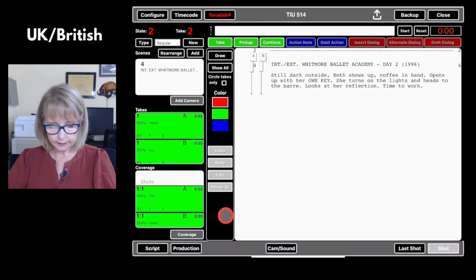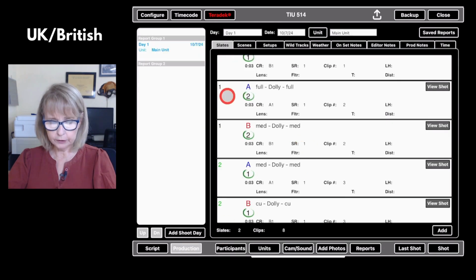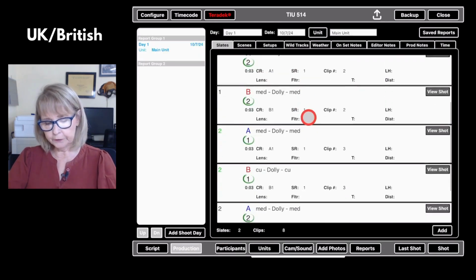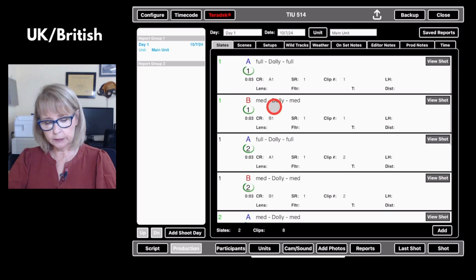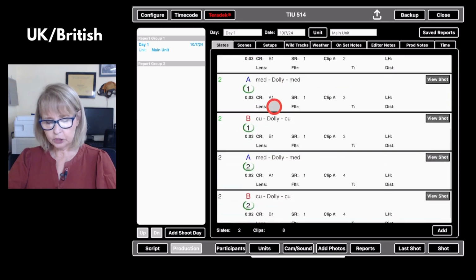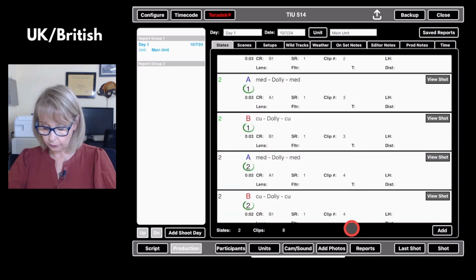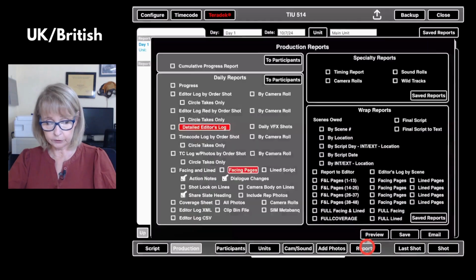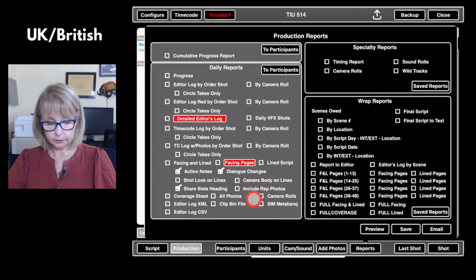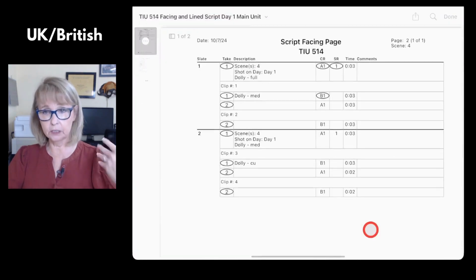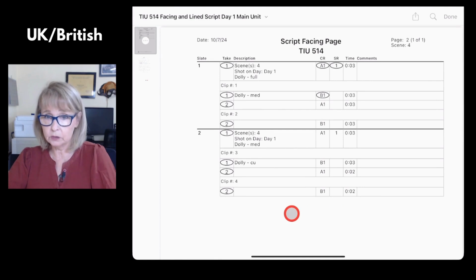Now let's see what that looks like. Over here in our production, if you notice, the first shot we did was shot 1. And our next shot of the day is going to be shot 2. All right, so let's look at what that looks like on the reports. Let's go to our reports and see what that looks like, which is, when you're doing pencil and paper, this is how you would do it for your daily log.